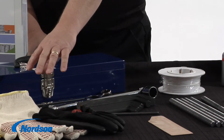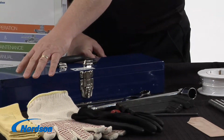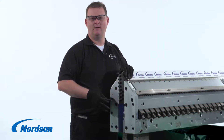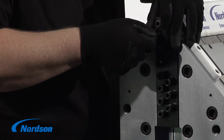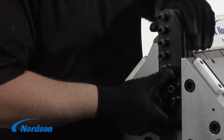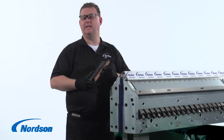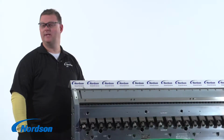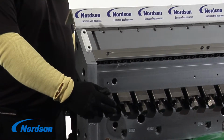And this die will be hot, so we're going to need personal protective equipment, hot gloves and sleeves, and also the manual. Before disassembly of the restrictor bar, the end seal plate system needs to be removed. The die then needs to be split apart and the surfaces need to be cleaned. You can watch our split and clean video for instructions on how to do this. Now that the die has been split and cleaned, we are going to use the assemblies to push the bar forward to aid in the removal of the restrictor bar.